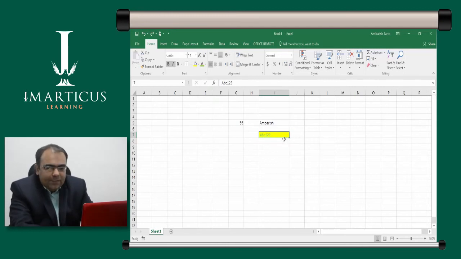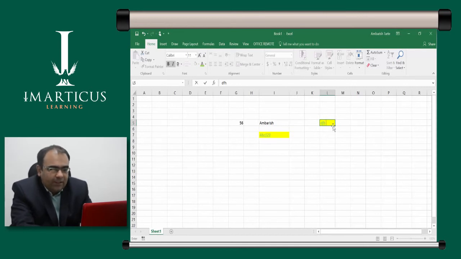Now there is a specific formatting that I've given to this cell, which is I7, and let's take an example that I want the same formatting for, let's say, L5. So I can select this I7 first, click on the format painter, and just go to L5 and paste it. So next time if I type something here, it takes up the same green, it takes up the underline as well, yeah.